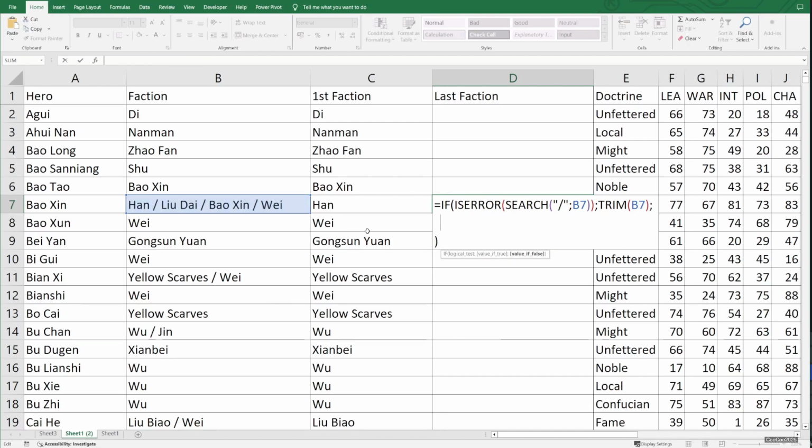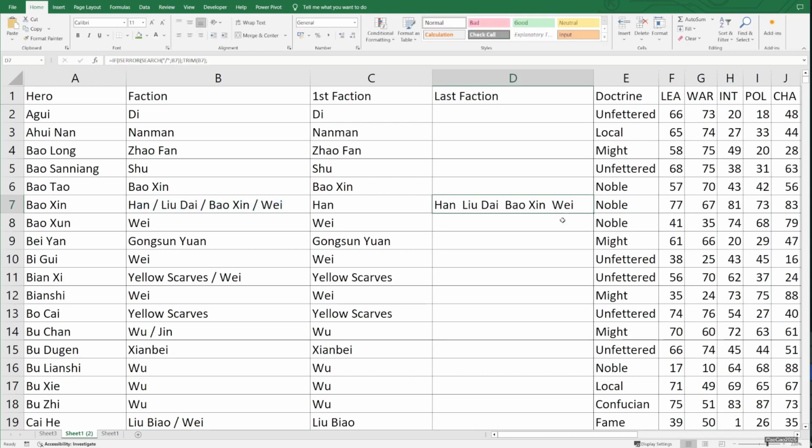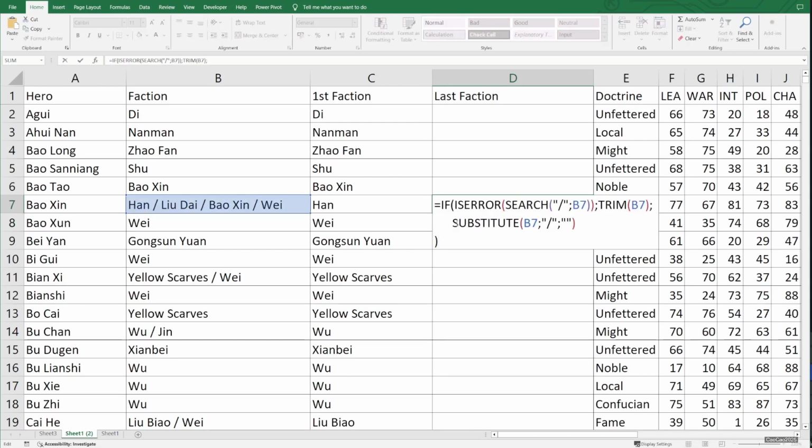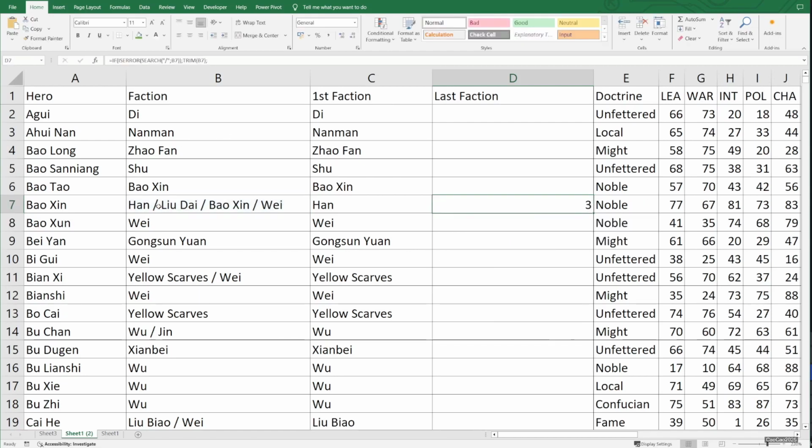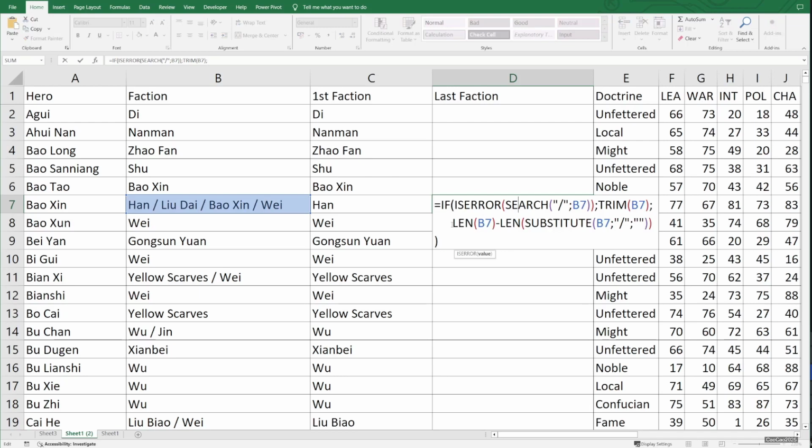We're going to substitute the occurrence of the delimiter. So we're going to substitute first the text here. We're going to change the delimiter into nothing. So we're going to create the same thing, but without the delimiter. For what? Because we want to know how many times it occurs. So we're going to count this word that has no delimiter and compare it to the word that has the delimiter. So we know it occurred 3 times. That's pretty good. Now we know it occurred 3 times.